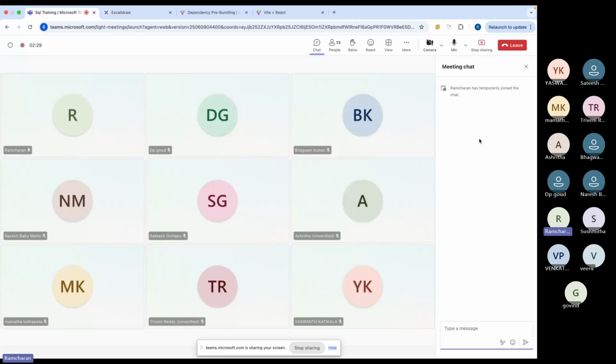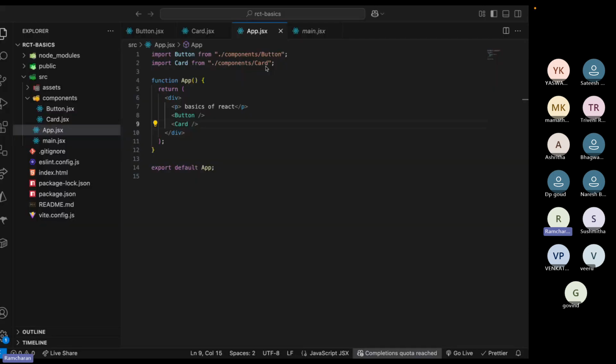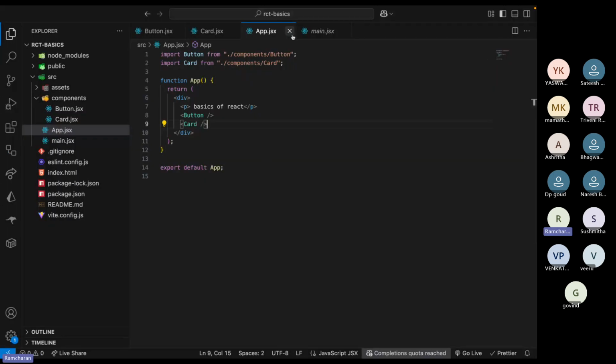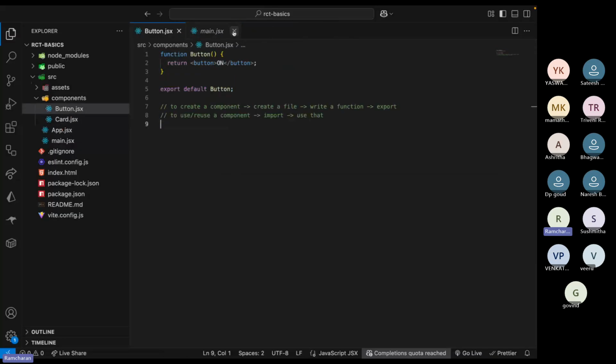I've seen some questions. What is the difference between class and function component, right? We haven't learned the class component yet. We only know how to create a function component, but we don't know how to create a class component. So let us create one class component, similar to the button component you have here.